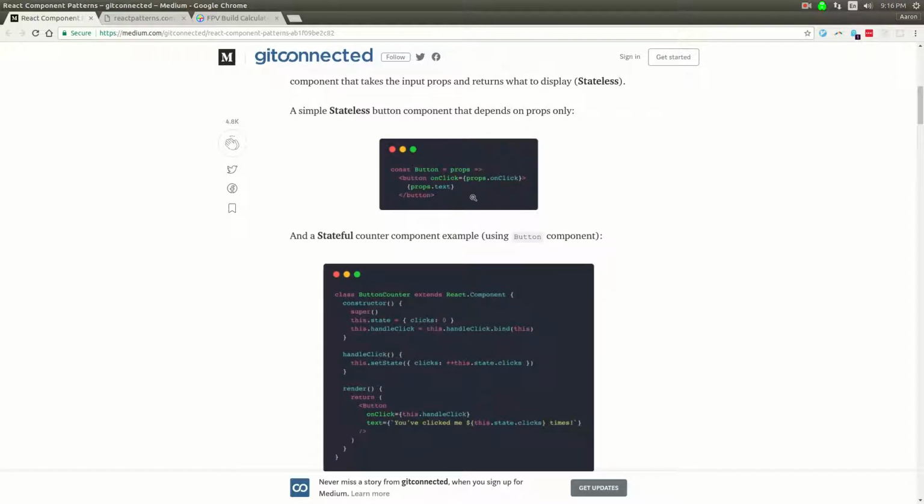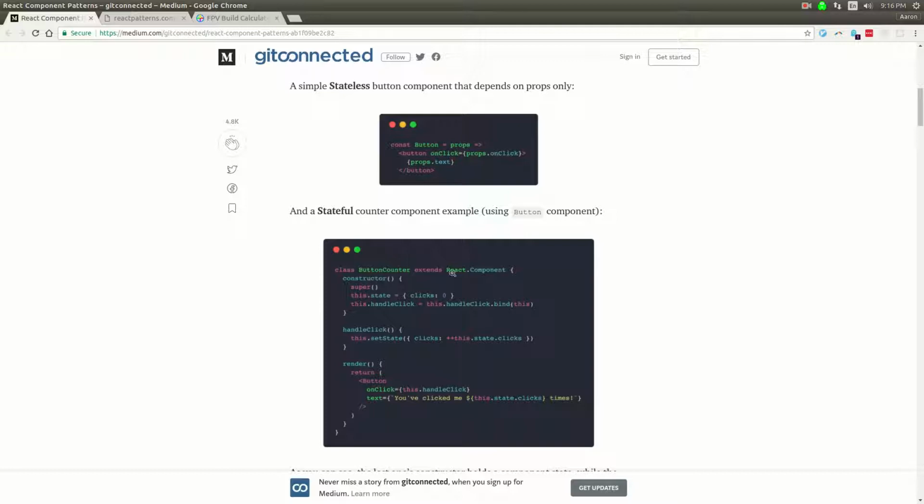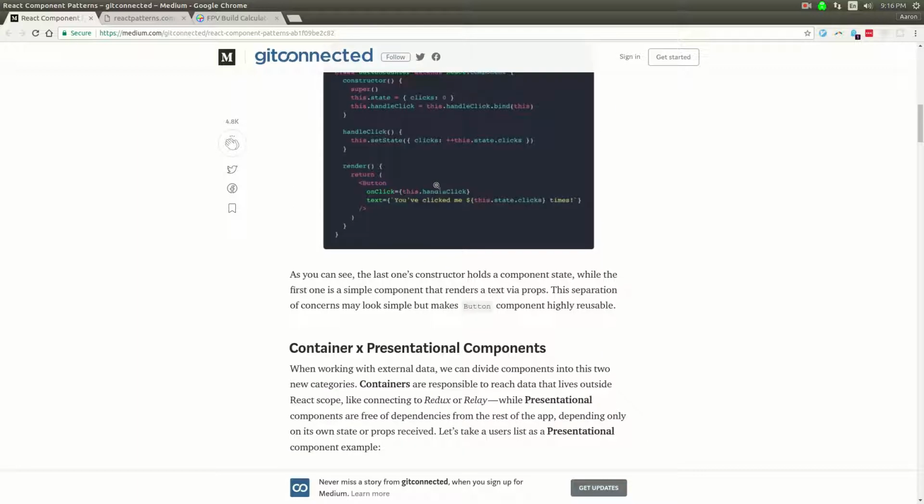So that's one thing. You can see again, the syntax is different. You've got to extend the component and then you build state in here. Otherwise you don't even have to do that. If you just import React and you pop JSX out of the other side of the function, it's going to be interpreted as a React component. So very nice and clean.